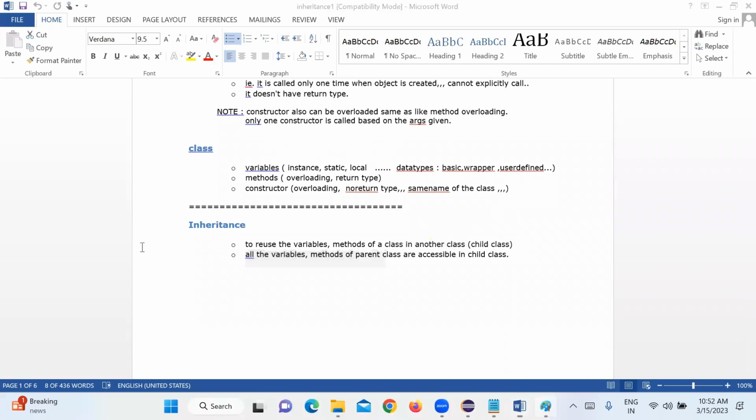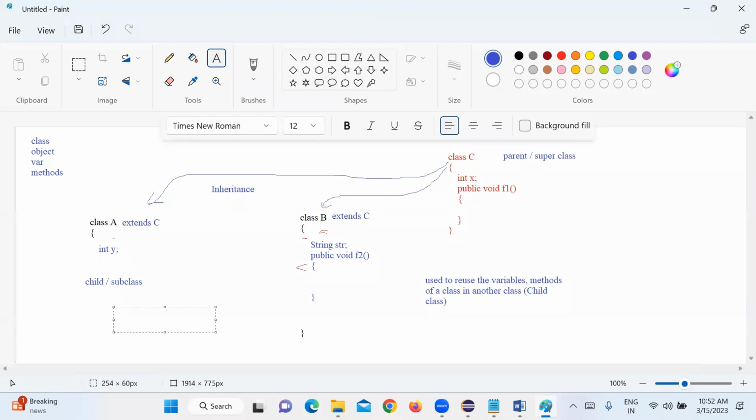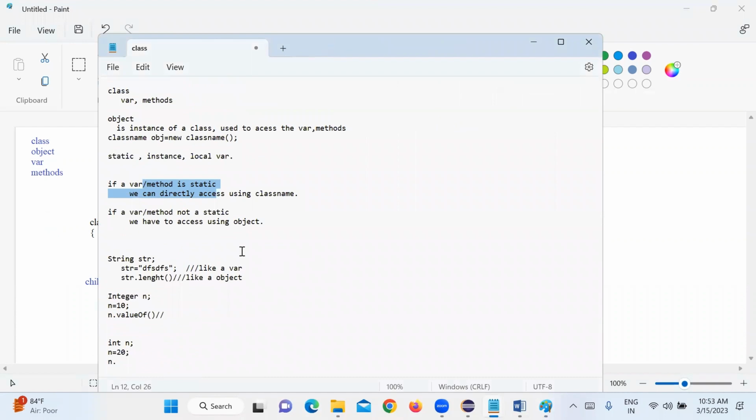So if I create an object for the child class, say A obj = new A, then with obj dot, what can I access? The variables and methods of parent class C, including F1.